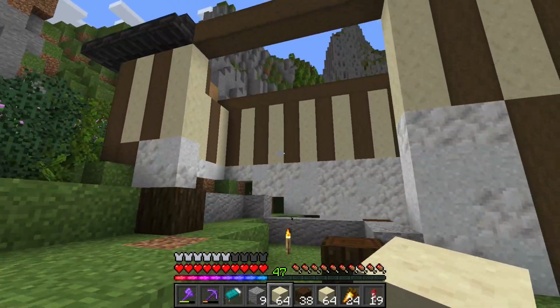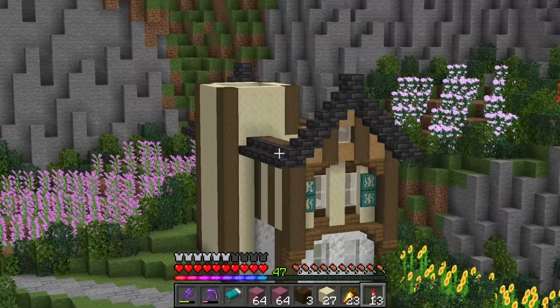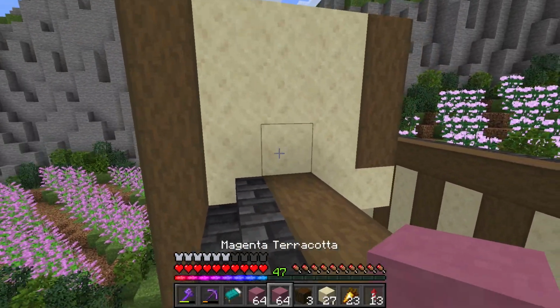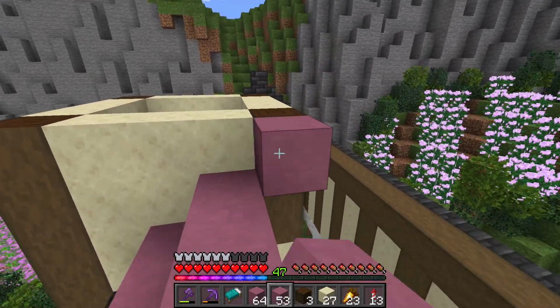Now next up, we've got the tower here, so let me bring this up a bit and I'll tell you exactly what we're gonna do. As you can see, I've started to put in the very simple shape of a tower, and before we go any further, I think we can actually bring in some of this magenta terracotta just so that we know where the roof is gonna be.